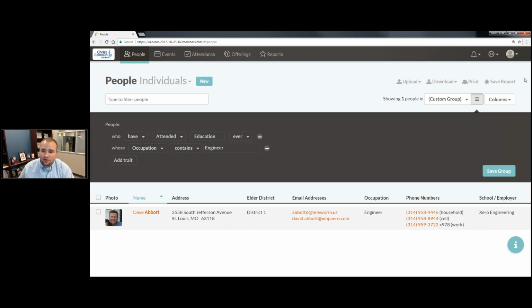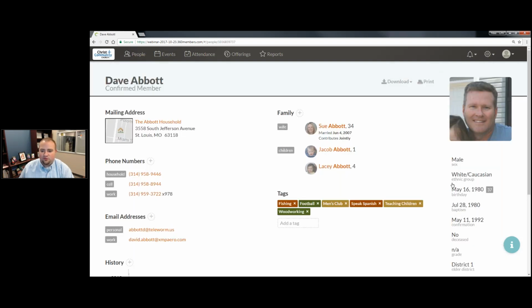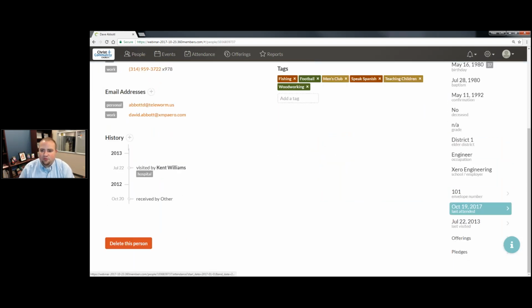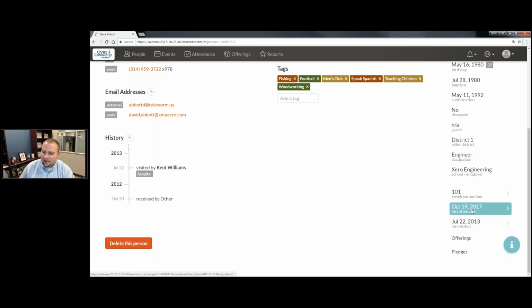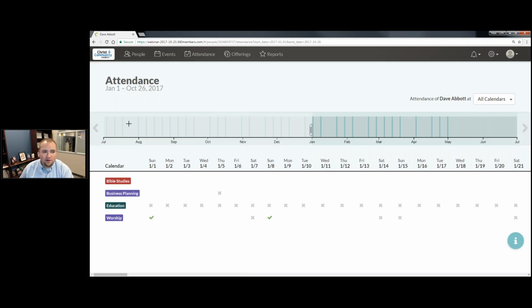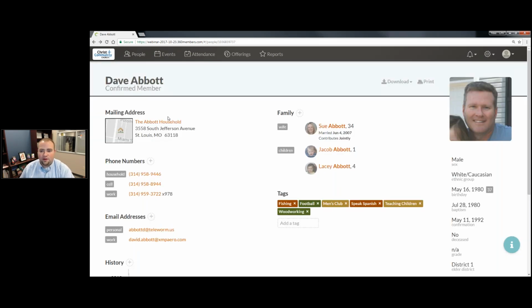Now the other field that we didn't show was date fields, but as you get into an individual view, think about the dates that you would want that are not already listed. So birthday, baptism, confirmation, all of that's put in there. And then down below you have things like last attended, last visited, or offerings and pledges, which is where we're going next. This gives you quick access to information related to their time. So this view of a person is really just this one great big link to stewardship data. All right, we'll get into reports a little bit more.